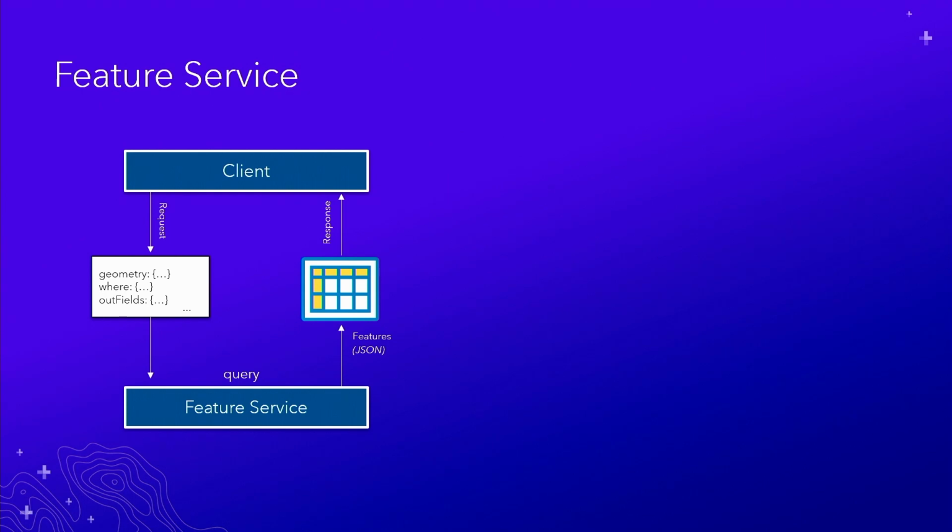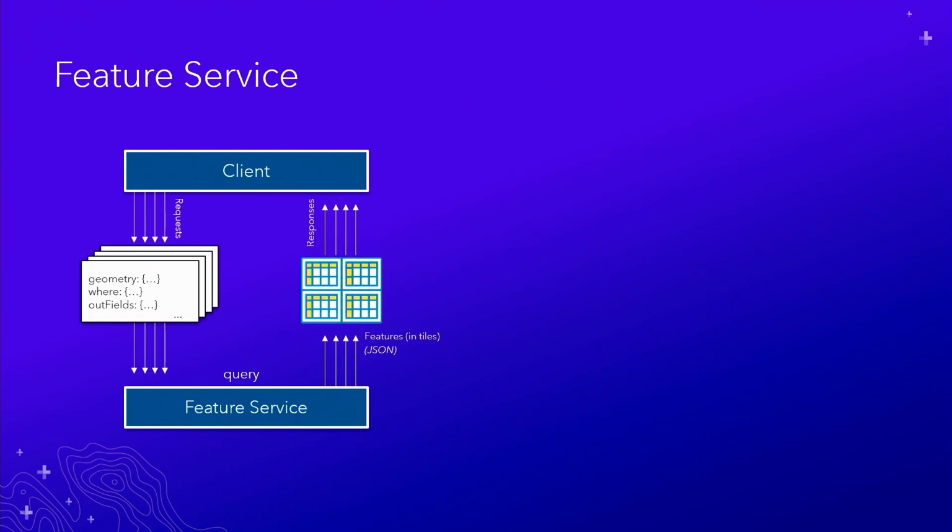As we'll see in a moment, this actually can now return protocol buffers, or PBF, just like vector tiles, to provide an even more optimized and compressed data packet to send back to the client. What's cool about feature services, though, is that it's not just intended to be used in that mechanism where my client says, give me all the features in my map window, and it returns it, and then the client renders it. It works in a tiled fashion, much like vector tiles and map image tiles.